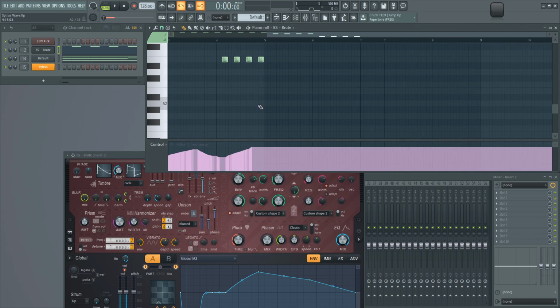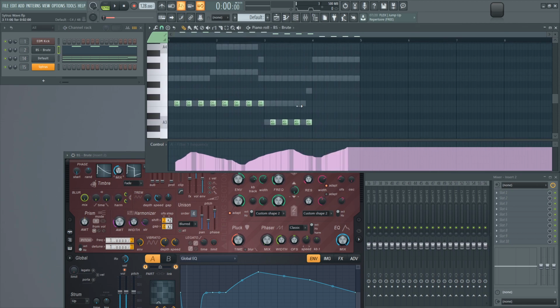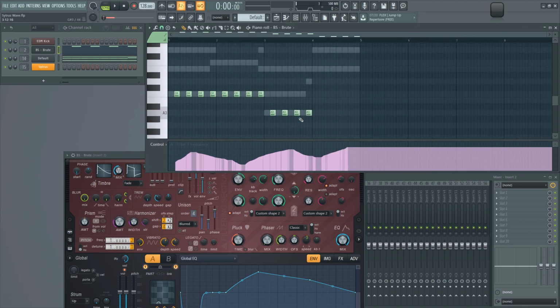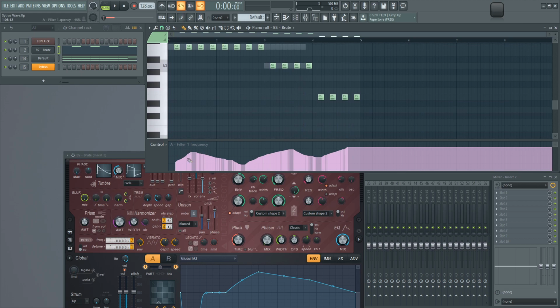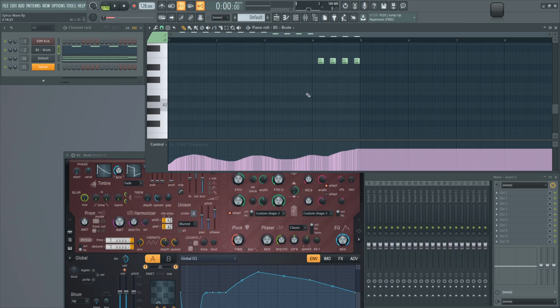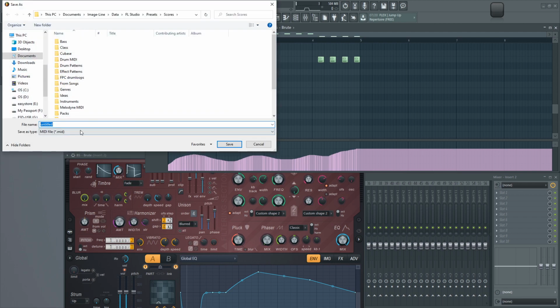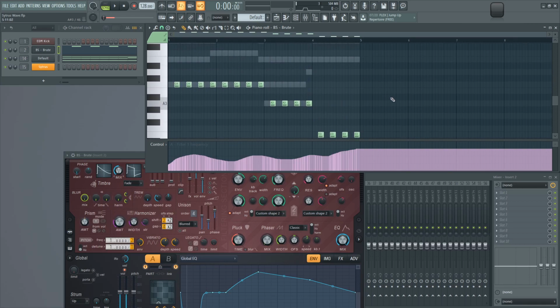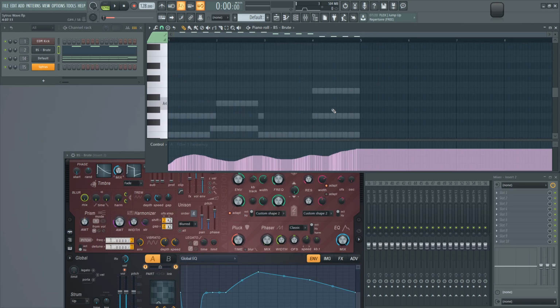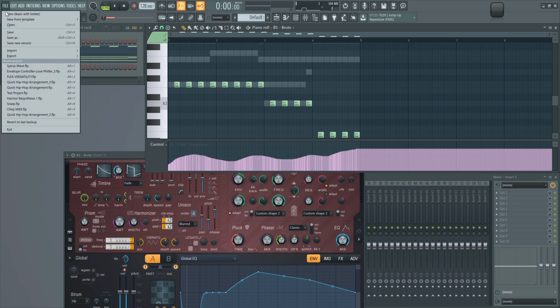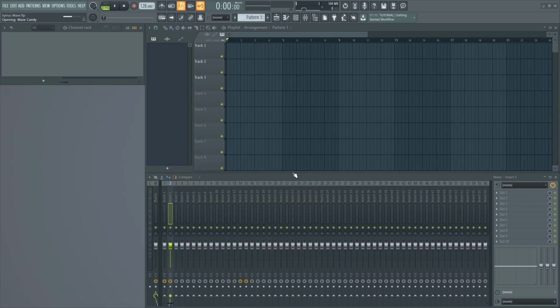It's also important to note that if you do export your MIDI like this, you can also export out the automation that you did, because it's CC. So if I go to File, Export as MIDI file, the MIDI file will contain this automation that you did. So it's cool to take to other programs and other MIDI editors. Let me reset this project.